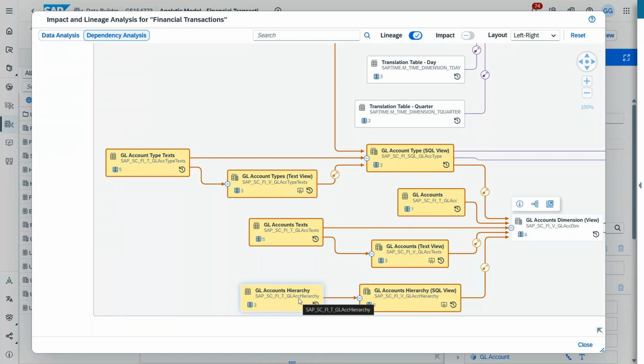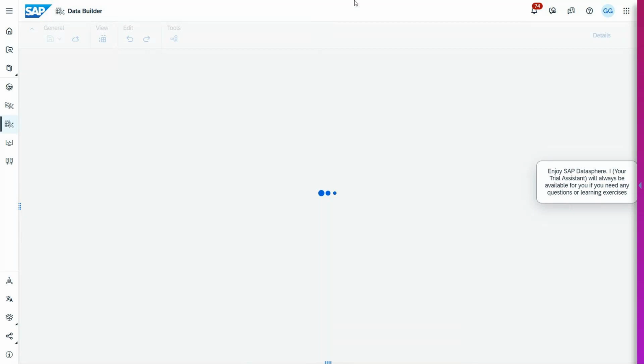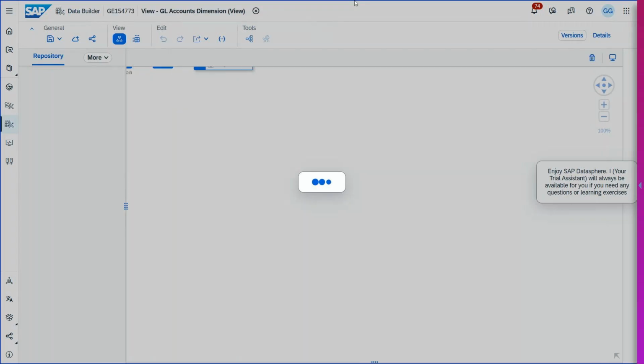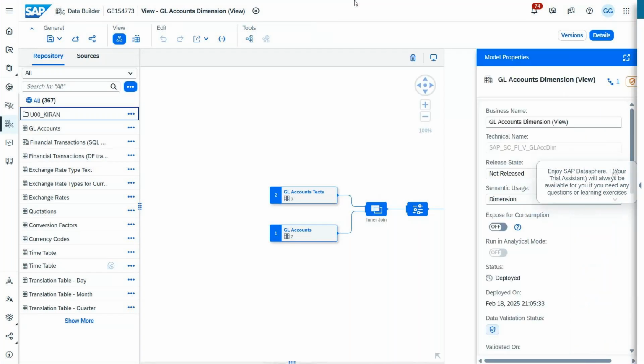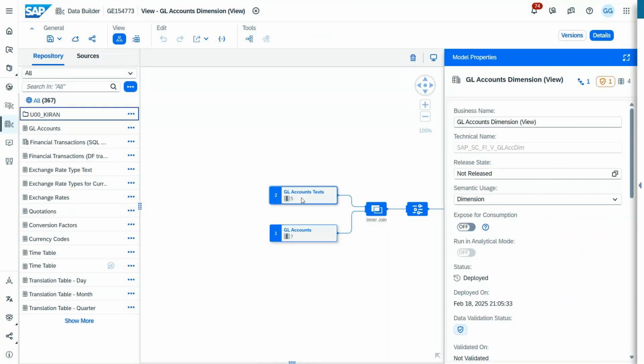In order to check this view, you can just click on this and go to that particular view. Now you can see GL accounts and GL account text, you have two tables.